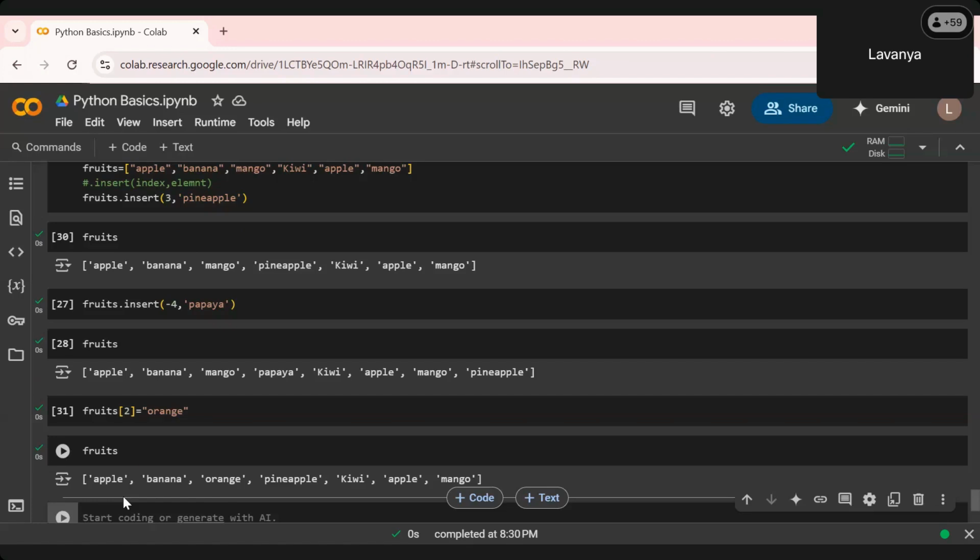So now here you can see list allows duplicates, guys. And everything is mutable, which we have studied. We can add something, we can delete something, correct?